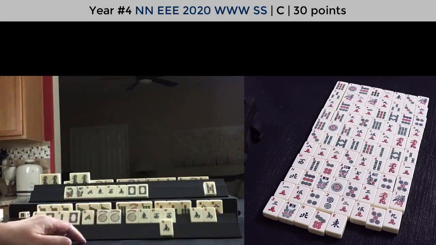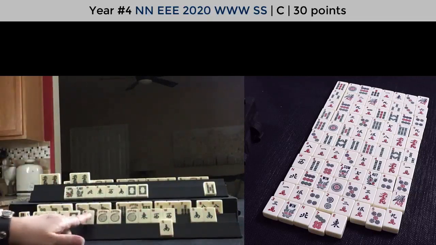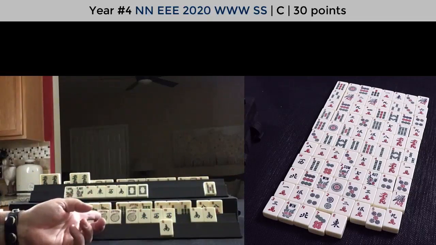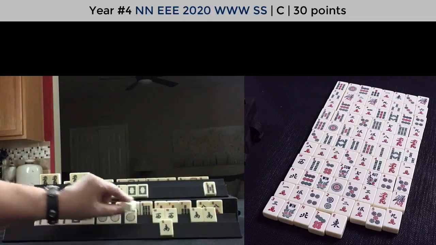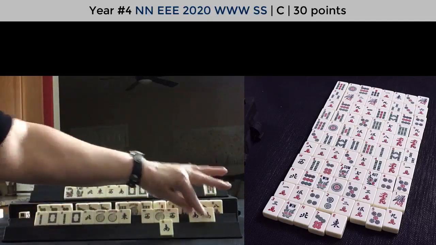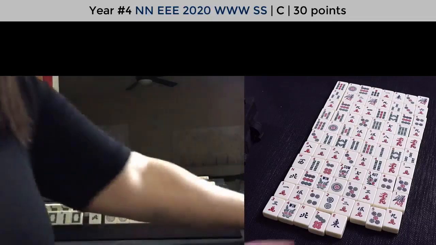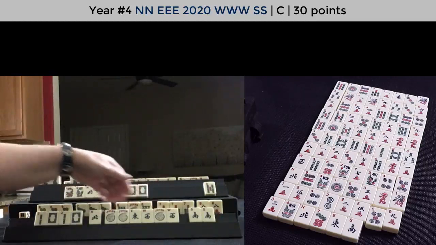No. North. This is concealed. We need pairs here. North. How many norths are out? I was confused on that. There's one north out. We can still win. Okay, so it's pair. Pung. Pung. Pair. This needs to be a pair. South. Now we're ready to win. Silly me.